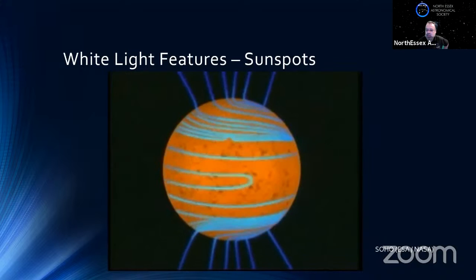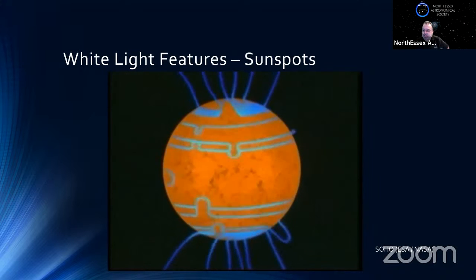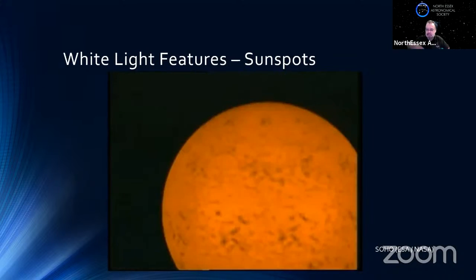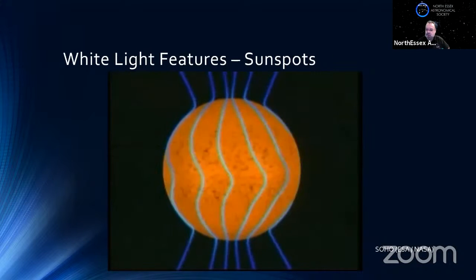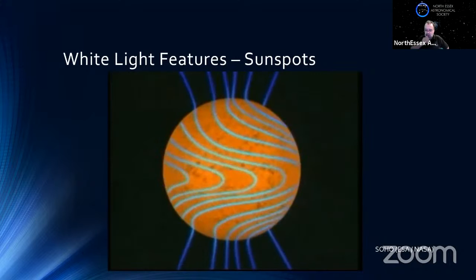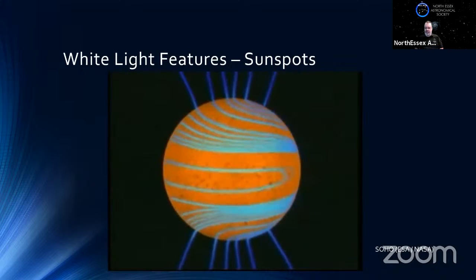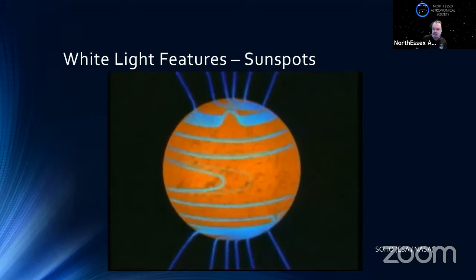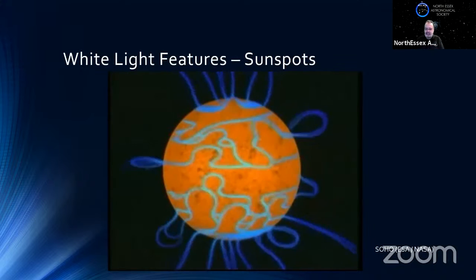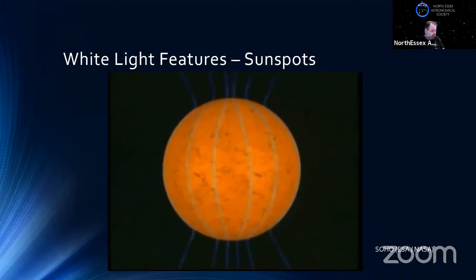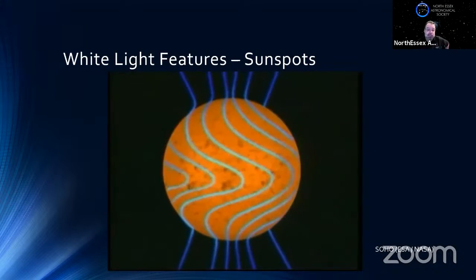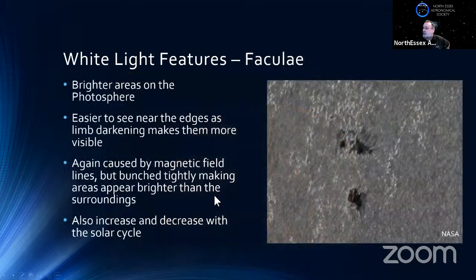Now, it all takes much longer at the poles because the poles are spinning much slower. So what we do is we use an average of 27.25 days, which we call the Carrington rotation, to measure solar features. So you'll often hear people say the sun takes 27 or 28 days to rotate. It ain't that simple. It's not a solid object. It's going around at different speeds. Right.